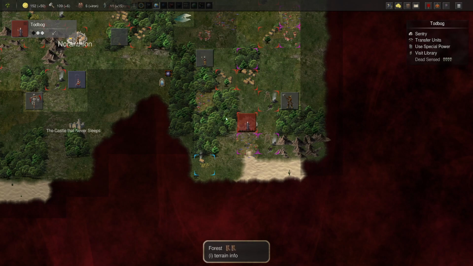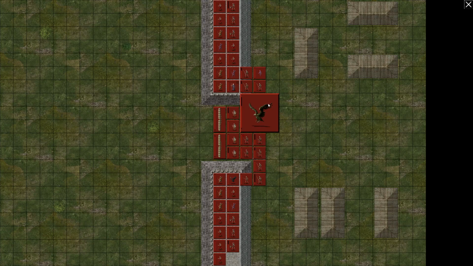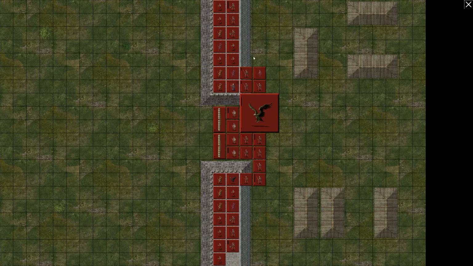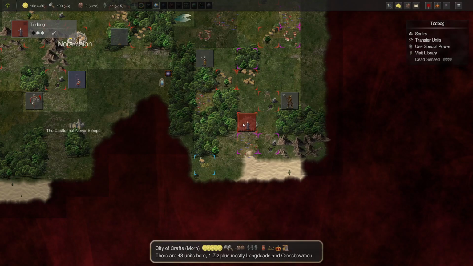Alright, so where we last left off, we fought and took this city, thanks to the Ziz. It's a rock that died and became reanimated, so pretty cool. A combination of that and our archers really took the day there at the City of Crafts.